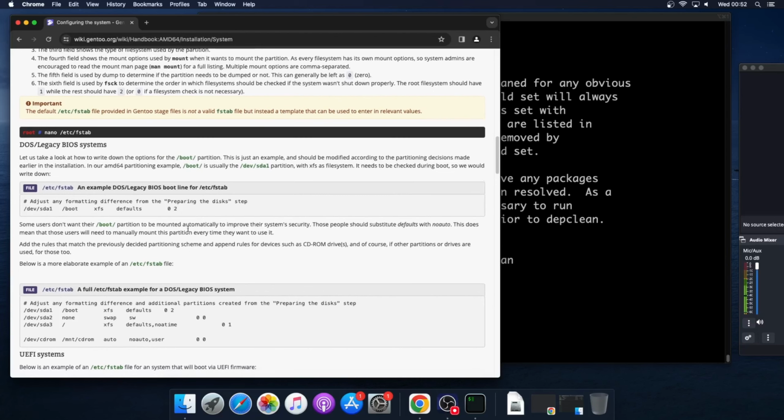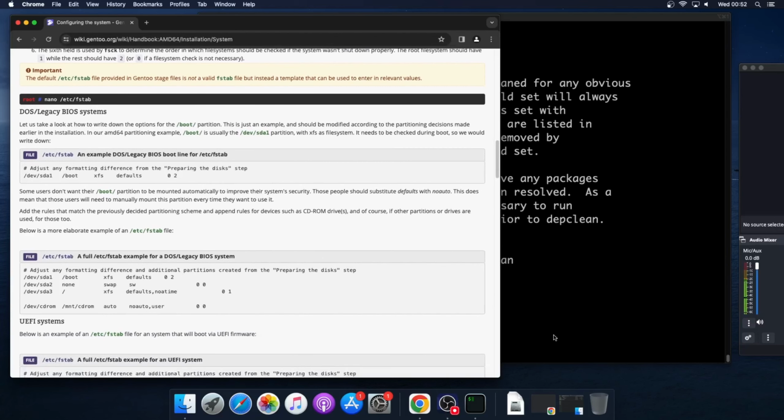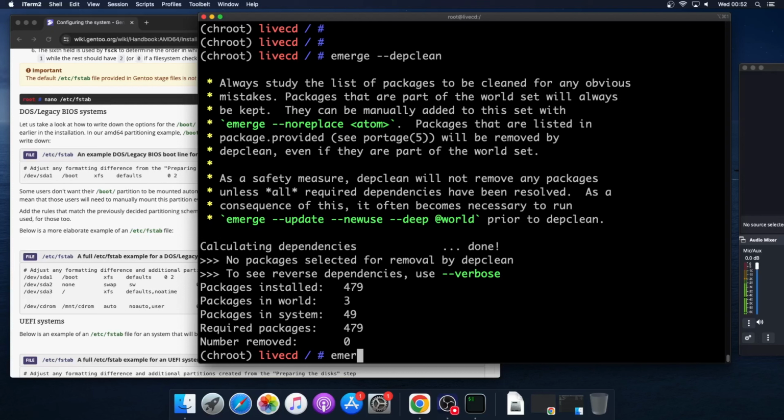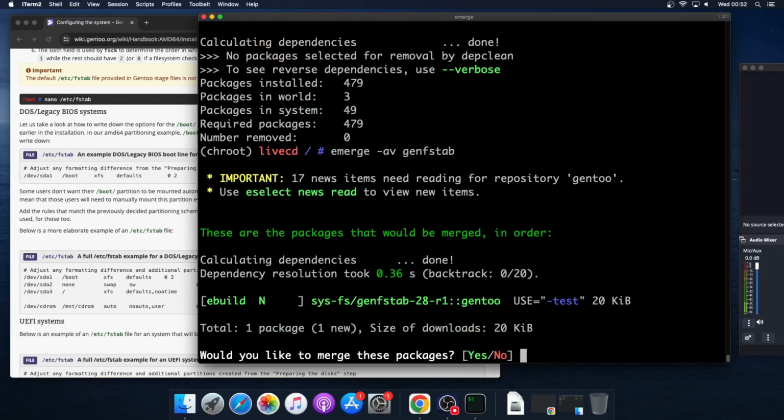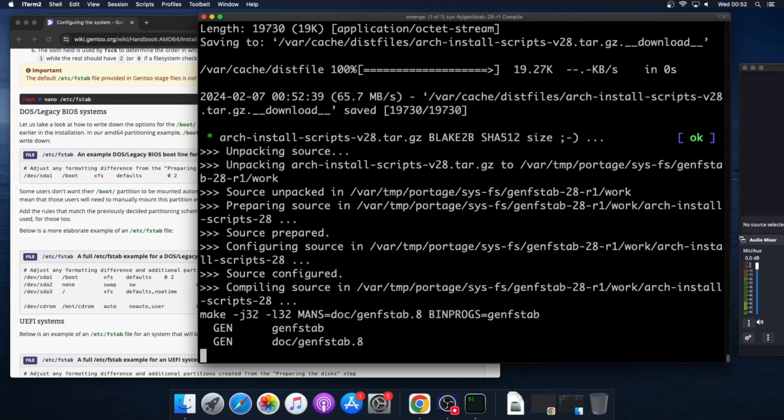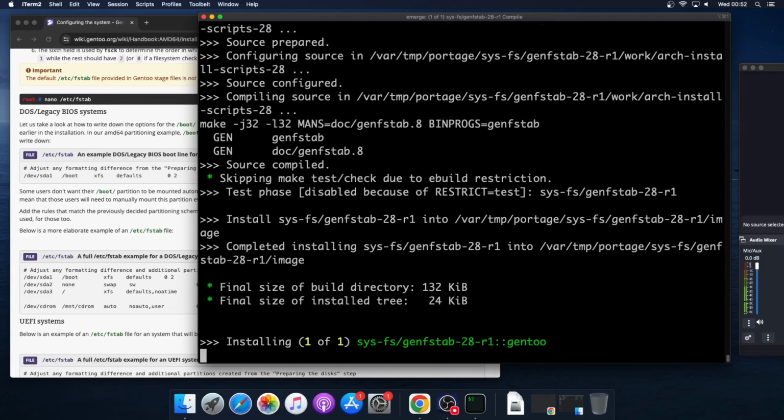Here there is the explanation of how to set fstab, but I'm quite lazy, so I will emerge the genfstab utility, because this utility will create the content of the fstab.